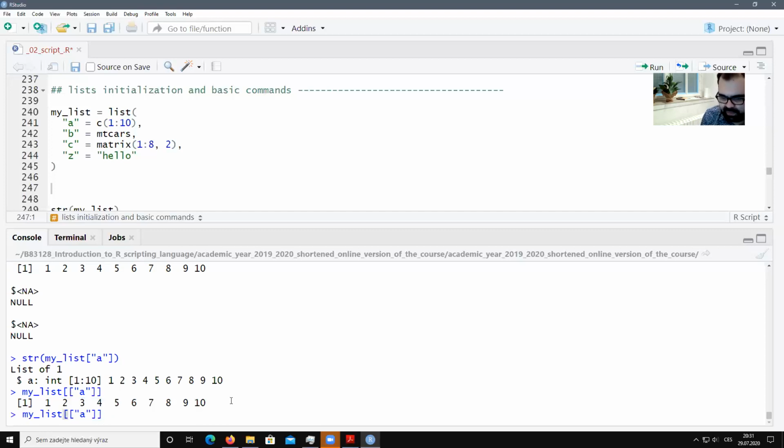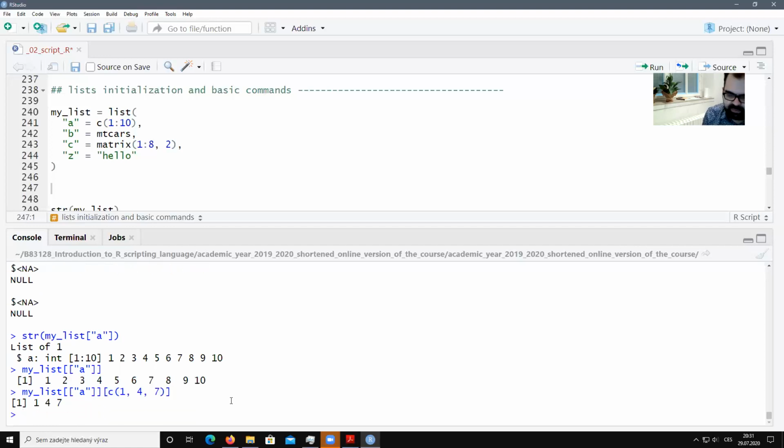This is just the first level of arrangement, and now I can really pick, for example, the first, the 4th, and the 7th value. No surprise I got this, but now it works.